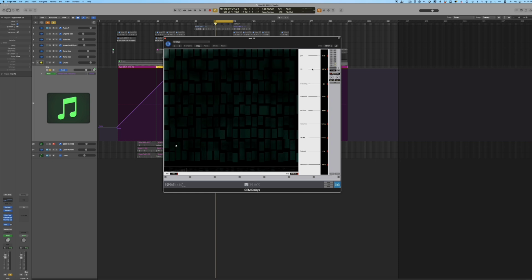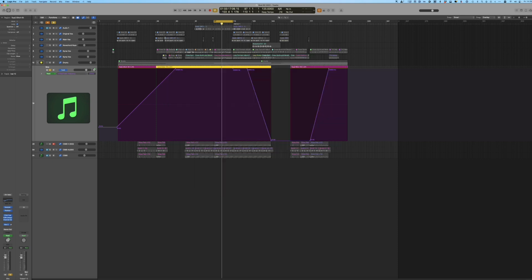What you can do with this is create these beautiful phasey long delay effects with as many delays as you want. I've got 22 here, but you can use anything up to 72 or 100. It creates this kind of blurring effect, but with a slight stuttery sound. It's not clean, but it is amazing. You've also got this thing called a super slider at the bottom here, which you can move around to create big sweeping weird movements and tones and all sorts of things. I'm not going to mess with settings now, but that's a great plugin.